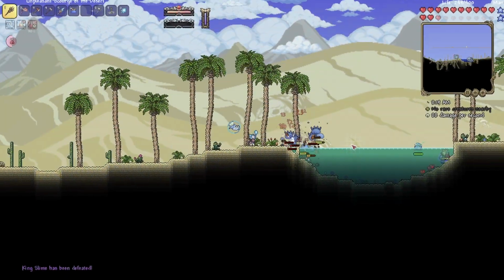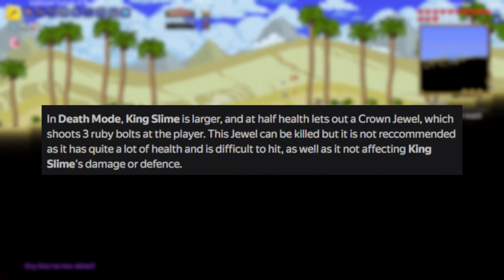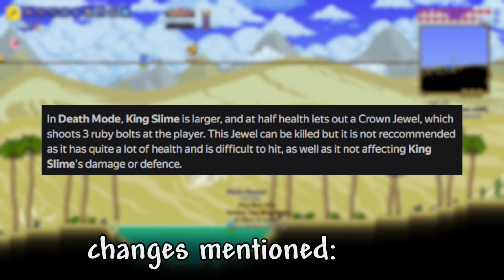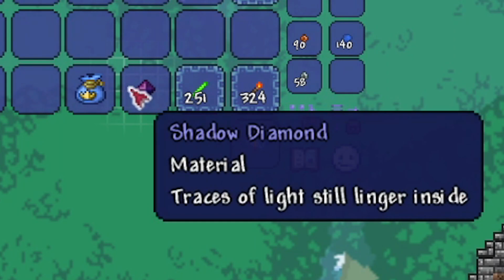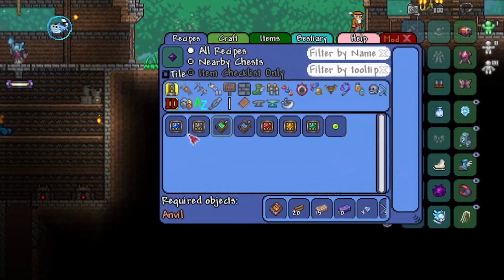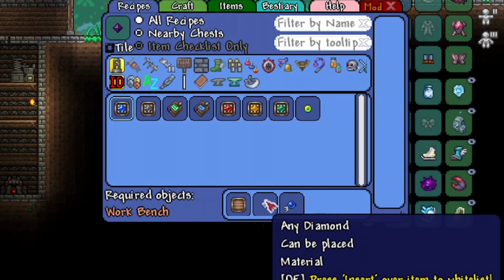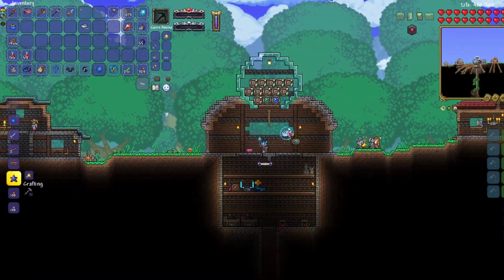And yeah, right, death mode changes. I can mention that he became fat as slime instead of regular, teleported more frequently, and his jewel shot 3 shots instead of 1. And besides that, I got a shadow diamond, and initially I thought it was a death mode thing. But it turned out to be the magic storage's diamond alternative, and from the slime bag I got the mount and solid fire. Yeah, those are the most important things.